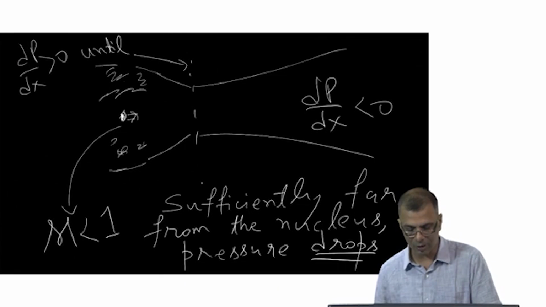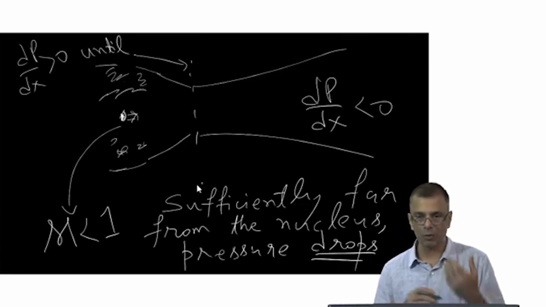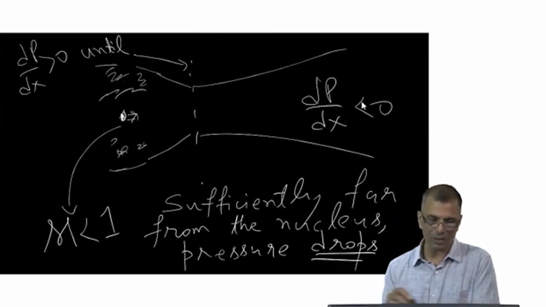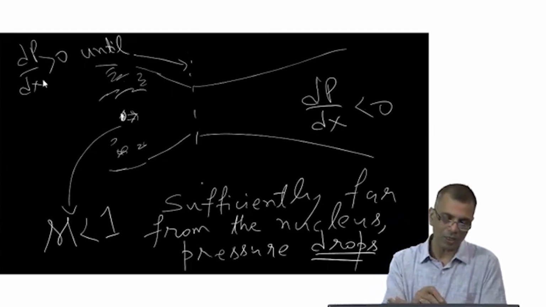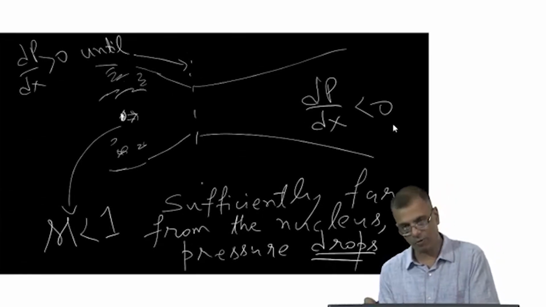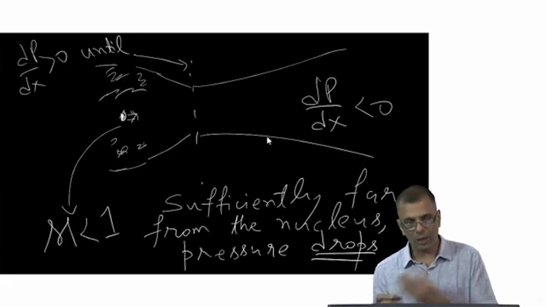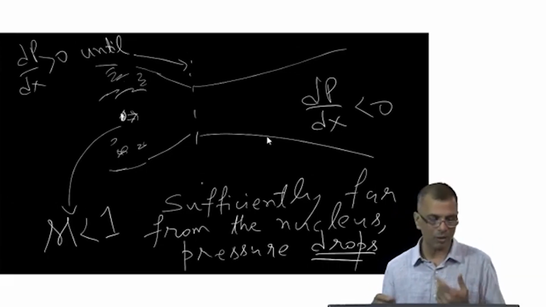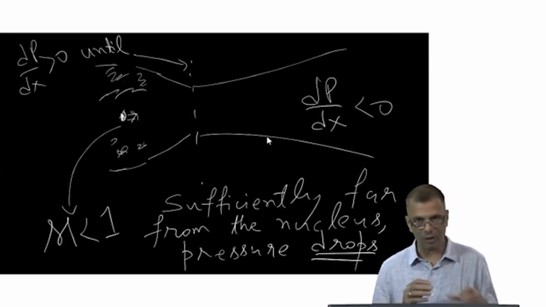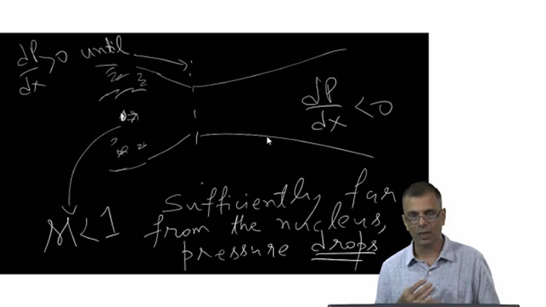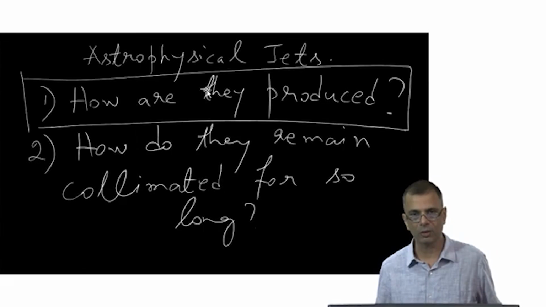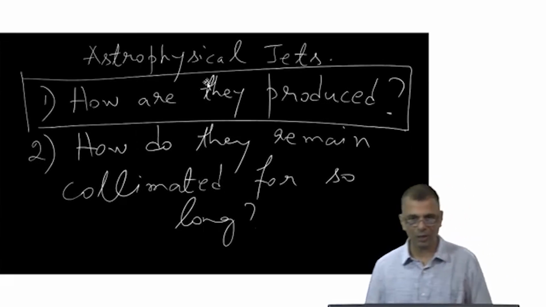Our concern is trying to figure out how the flow becomes supersonic and how it keeps accelerating, and this is how. In prescribing the pressure variation very close to the central object and very far from the central object, we are essentially creating a de facto de Laval nozzle. This is how the concept of a de Laval nozzle is very closely intertwined to the question of how astrophysical jets are produced. Okay, so that's all we have to say. Thank you.